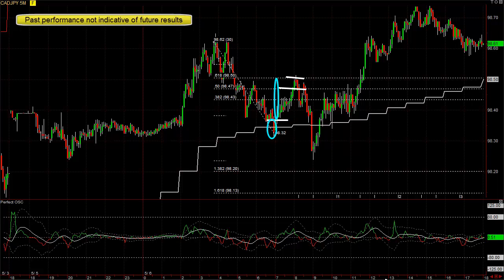You're never going to catch every pip, so when I'm in a trade like that, I get out where I think it's going to stall with the first half of my trade, and then I trail the second half. So the stop might be underneath the previous bar's low, and my average exit would have been somewhere in between here, and that's how much I would have made instead of the full amount. But you can see that amount is a multiple of the risk, which is favorable. As long as your likely win to risk ratio is 1.5 to 2 times or more, you've got to pull the trigger. It's that simple.